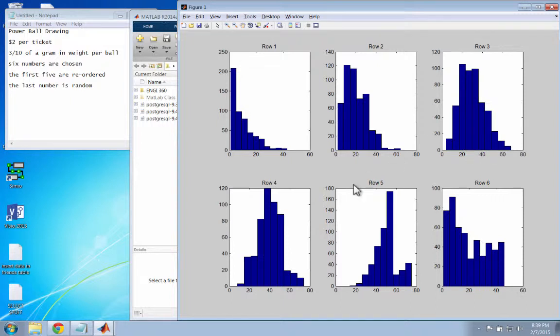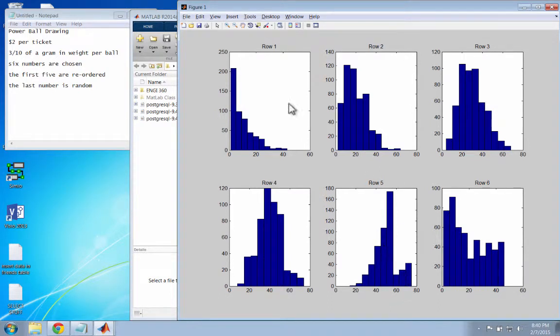And then as we go to row 4, you can see how it increases a little bit more, because the fourth column is going to be higher than the third column, which is higher than the second and the first. The fourth column is about 35 to 45, maybe 50. And then for the last column, it's about 55, 60, and then it drops down from 60 to 75.